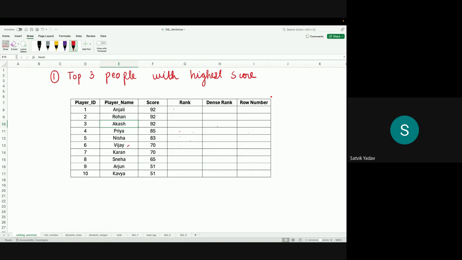Tell me in this: you have to determine names of top 3 people with the highest score. Which function will be more beneficial for you? Rank, dense rank, or row number?